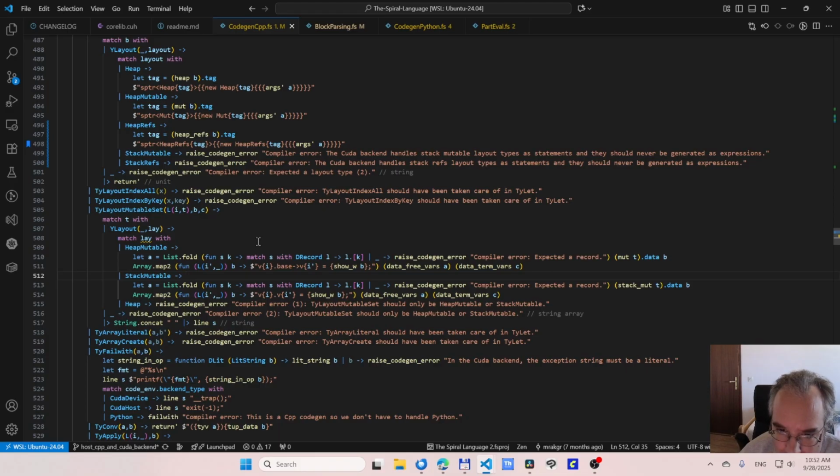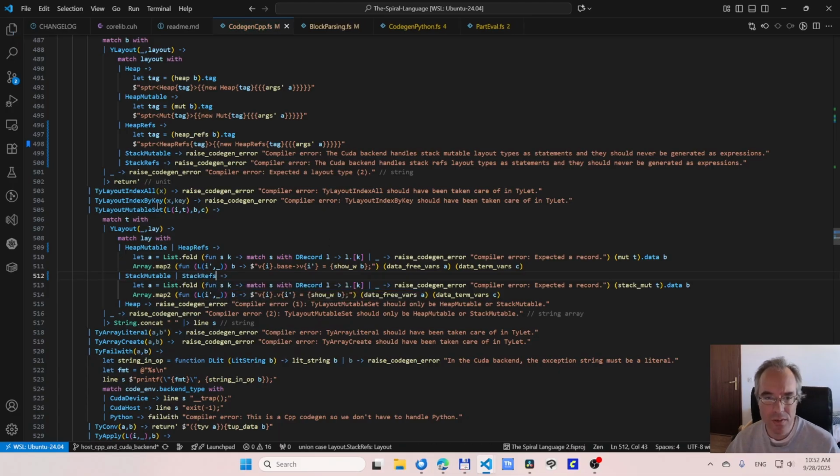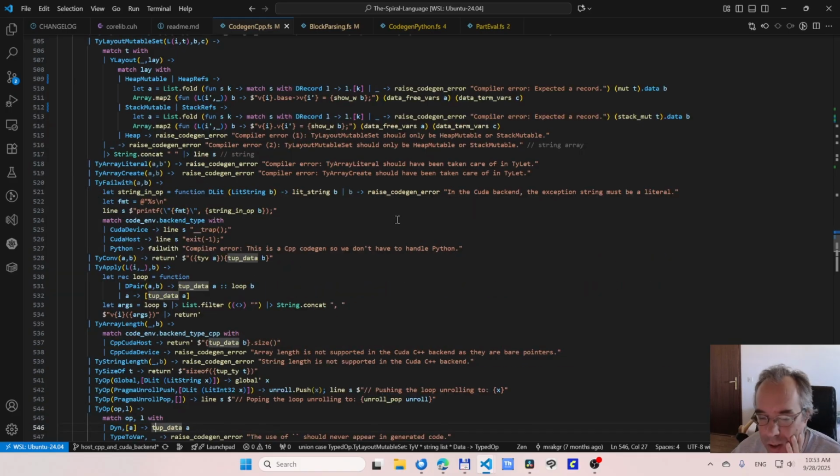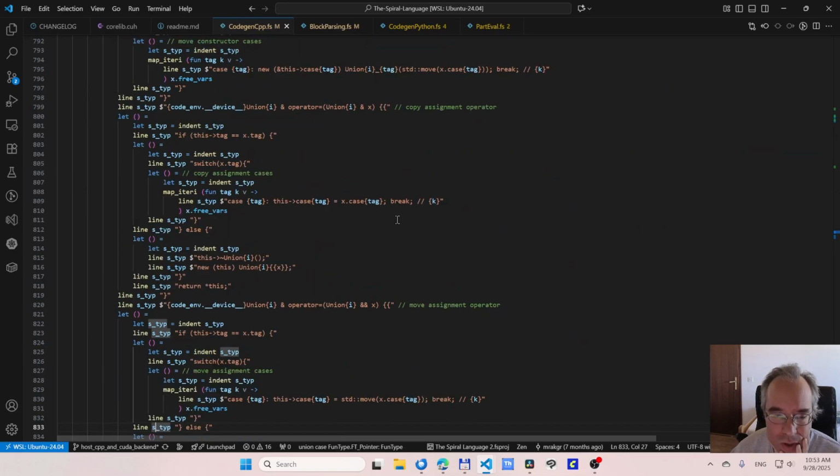Let's do heap refs here. Stack refs here. This is just for setting the values of it. That shouldn't cause any trouble. And yeah, we've done everything that we needed in this code generator, I think. So it's an easy job to extend it here.